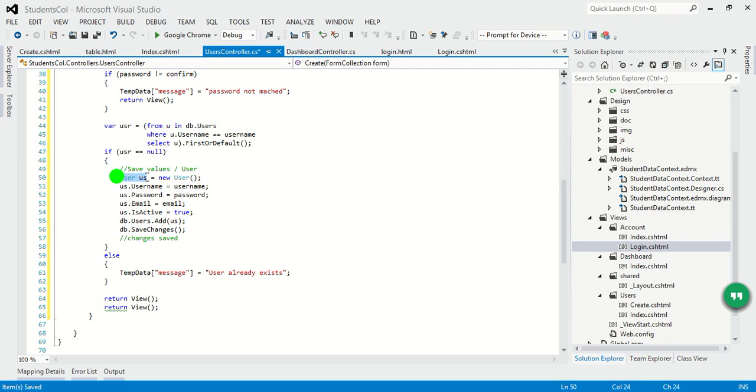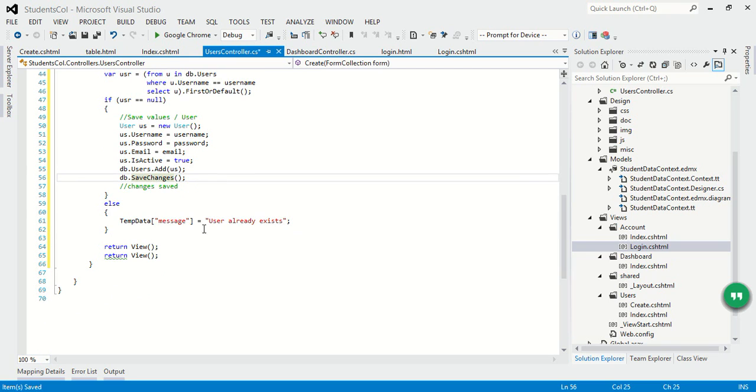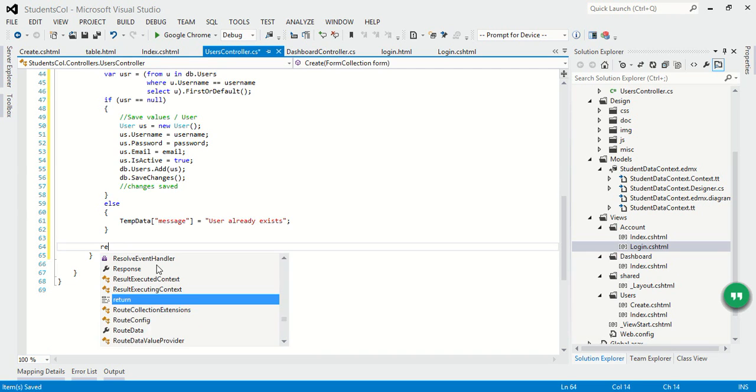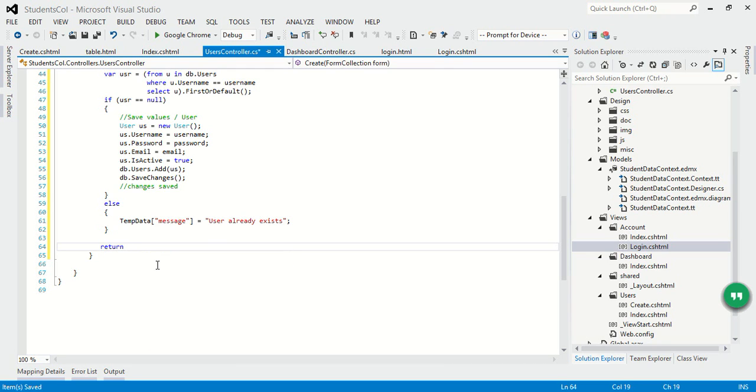So this is username, create an object of user, put the values into this object, add this object into the user table and make save changes, else show the message user already exists, or return on the view.